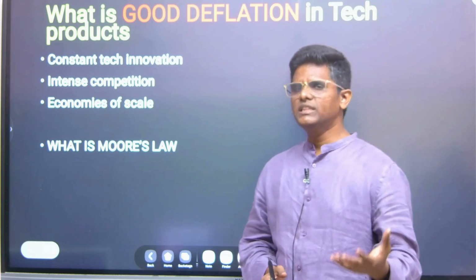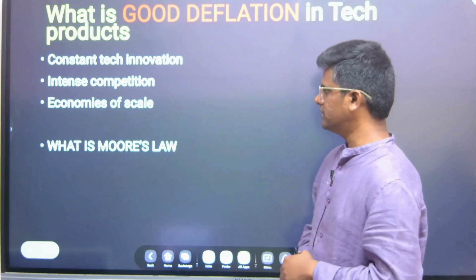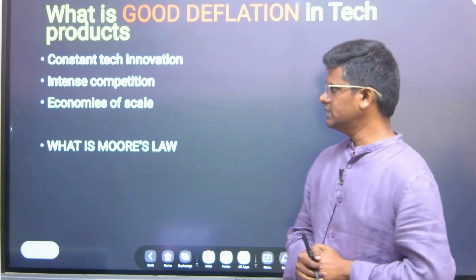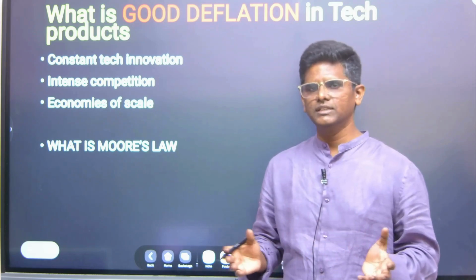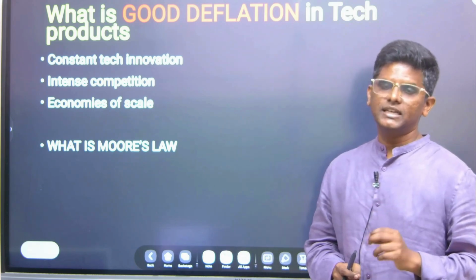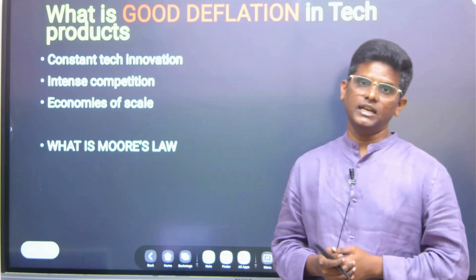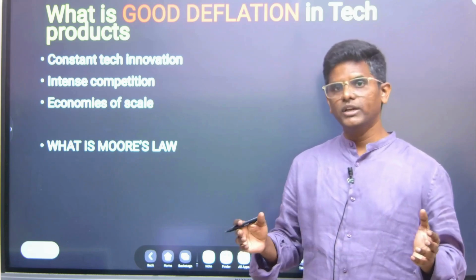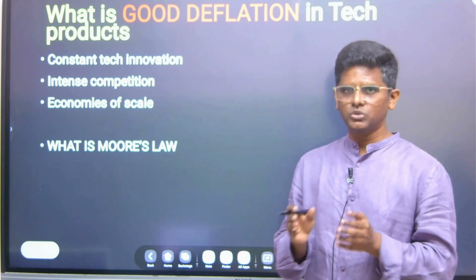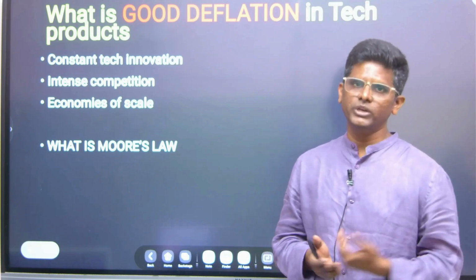You can think of 1929, the Great Depression. It also started with deflation. And what is Moore's law? As we are in the tech industry, Moore's law. He was a co-founder of Intel, and he famously predicted that every 2 years the number of transistors on the chips will double, and the law is holding good for almost 50 years. So basically what it means is the number of transistors on the chip will increase, so the chip size will reduce and its processing power will increase, which we are seeing right now.